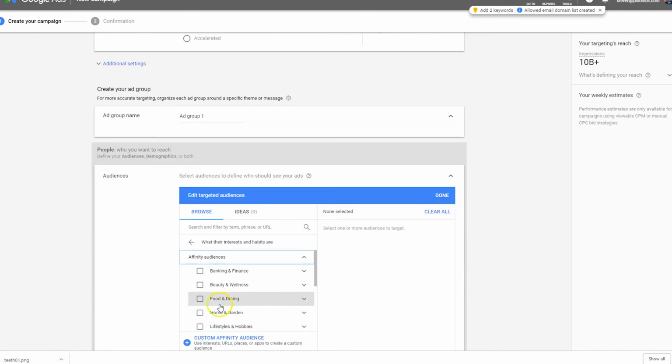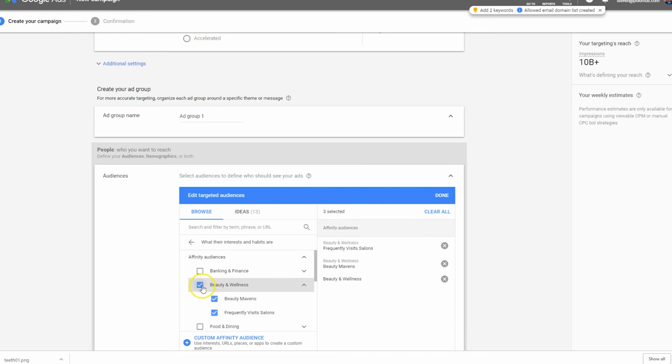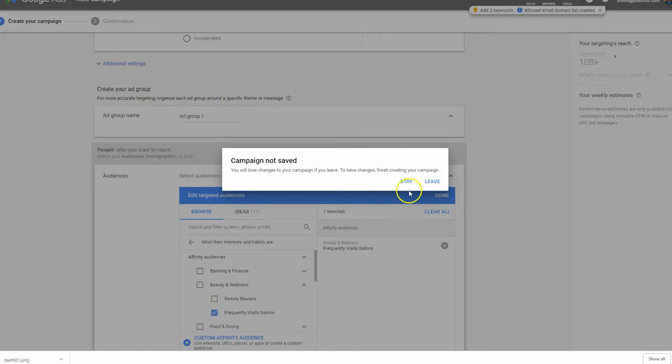And let's theorize that maybe people interested in beauty and wellness would be more likely to click on this ad. And we could always do another campaign later, or just choose one ad group within this campaign that focuses on that target and see if in fact we do get better results that way. But we could do this. Okay, and that would basically narrow down the audience a little bit from super broad to less broad. For our purposes, we'll go ahead and keep it.